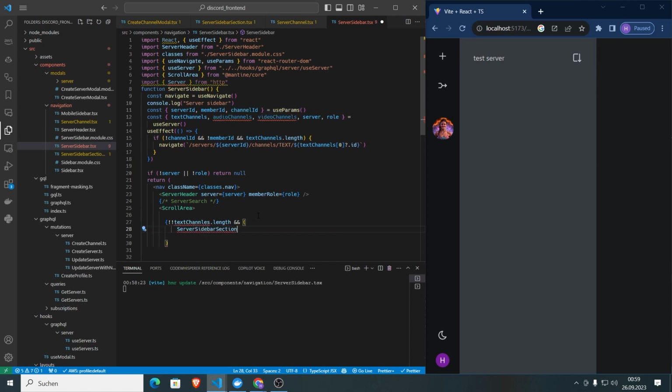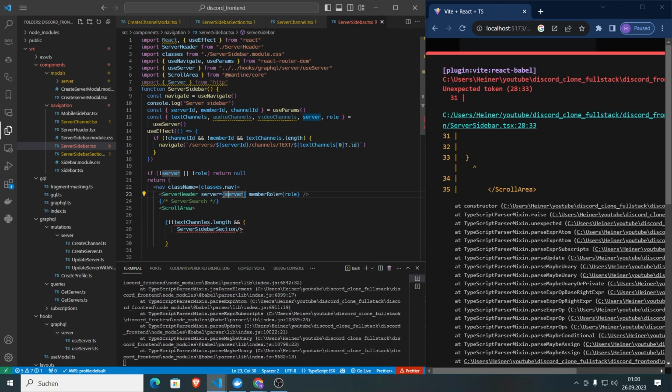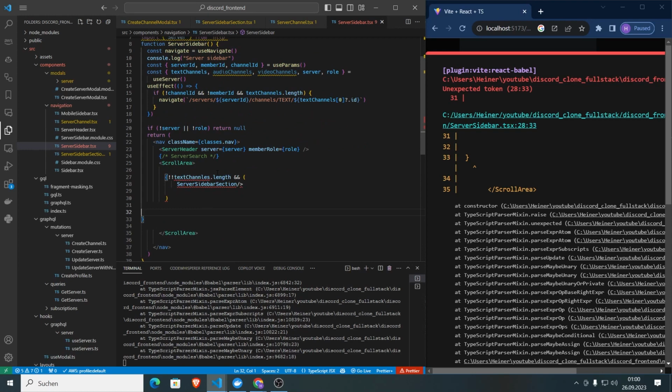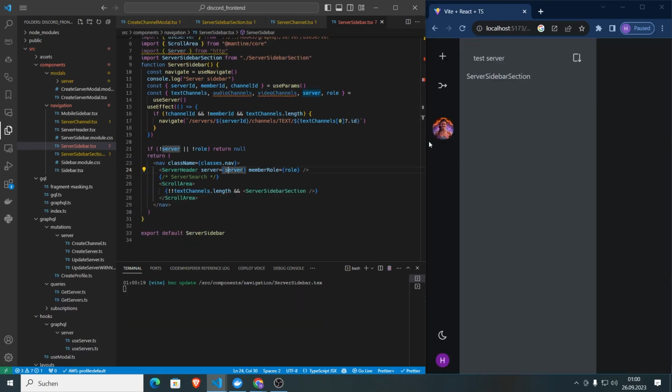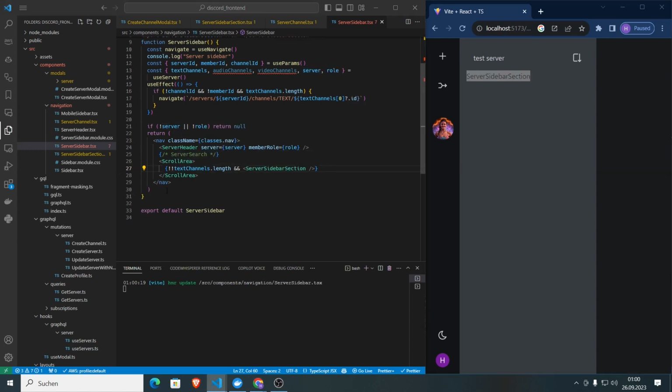Server sidebar section. Like this, it's self-closing. And hey, what's wrong here? Server channels like this and server sidebar section. Let's import it. And now, because we have already one text channel, which is our general channel, we see this server sidebar section here.